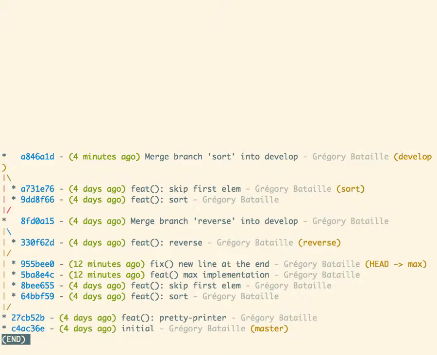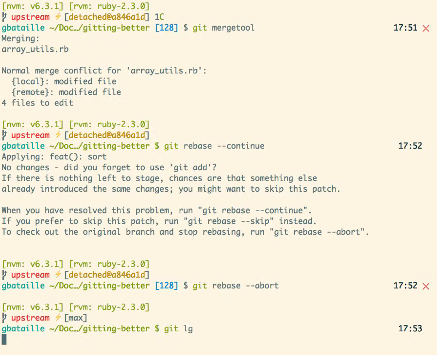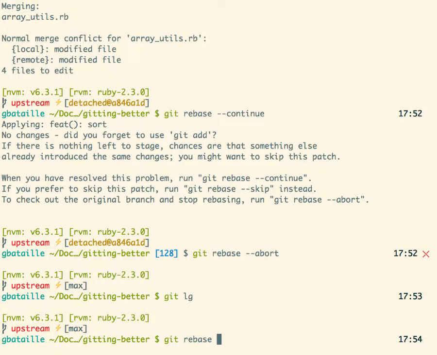You should rebase a branch onto develop only if this branch was out of develop. You should not try and rebase a branch from X into A, because you don't really know what you are doing in this case. Okay? If you want to rebase from A to A, that's okay. If you want to rebase from A to B, that's the case, the last thing I showed you with the rebase onto. And here I'm going to do some combined magic. Okay? So I want to rebase max, so that's the current branch, so I won't have anything to put at the end, that's good. So I want to rebase max onto develop. It was not originally created from develop, so that's why onto is a better candidate here.